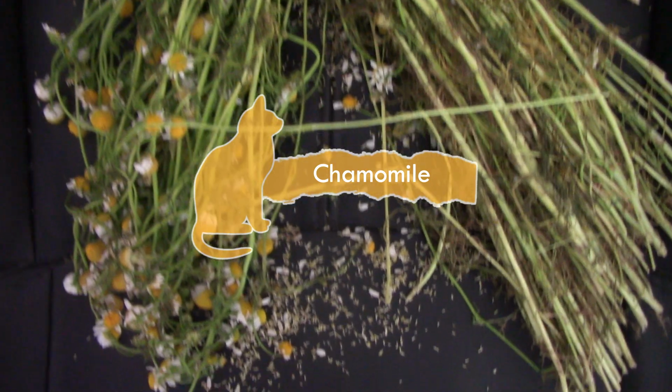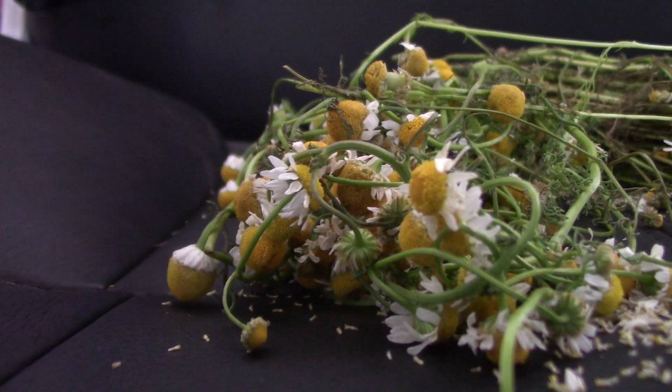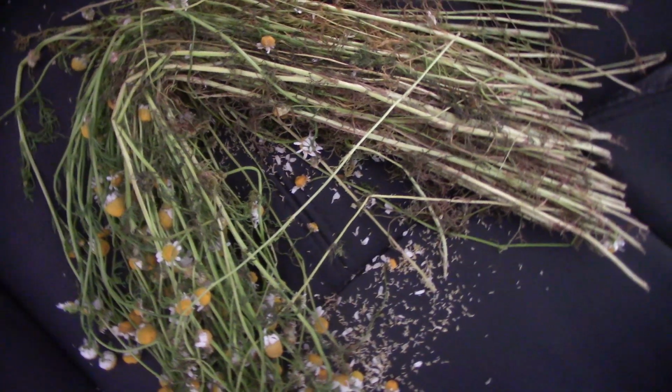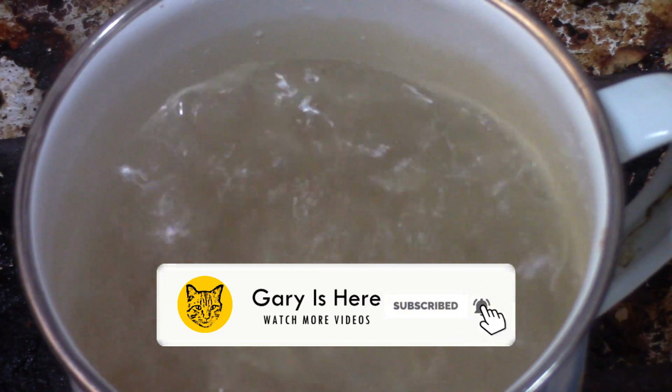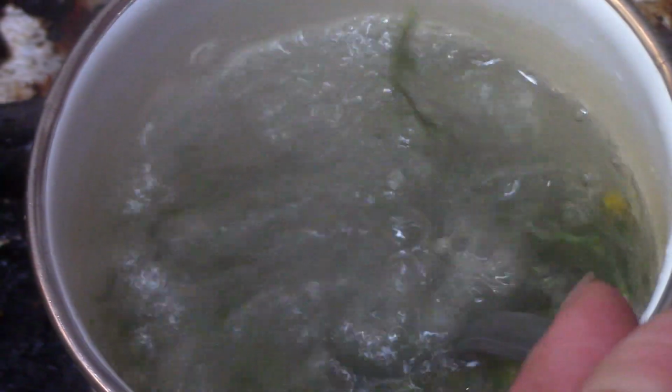Chamomile. If you have a baby kitten infested with fleas, you should know that this is the only tip in the whole video that I can recommend, since in puppies it is more delicate. Chamomile is one of the most efficient medicinal plants that exist, but it is not only used to be consumed, but to be used as a repellent by spraying on your cat's coat.